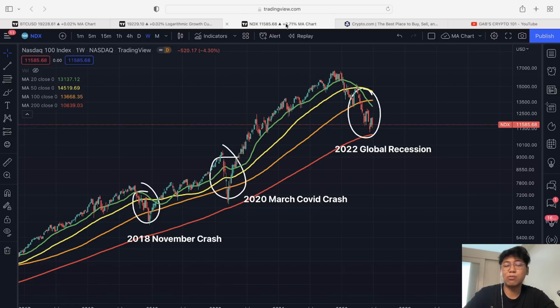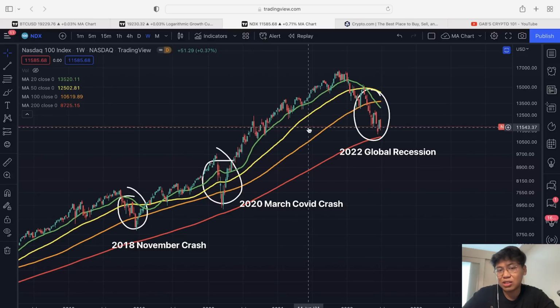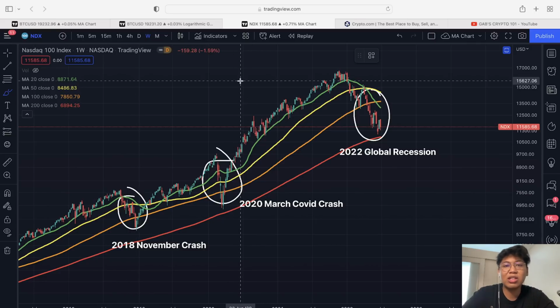And it's not just crypto na bagsak. Actually, buong market talaga, the traditional market is actually down. PSE, the whole market in general is actually down. So if I were you, if iniisip mo na, hala, bagsak na bagsak sa crypto, tapos sasabihin mo na walang-wala na yung crypto market kasi bagsak na siya ngayon dahil hindi tayo nakita ng malaking gains for now. Well, don't worry kasi it's not just crypto market yung bagsak. If you're going to look at the whole market, the global market, we are at a global recession. And as you can see, those times na bumagsak or nagkaroon ng malaking crash and recession yung ating stock market as well as yung traditional market, such as noong 2018, 2020, look at this.